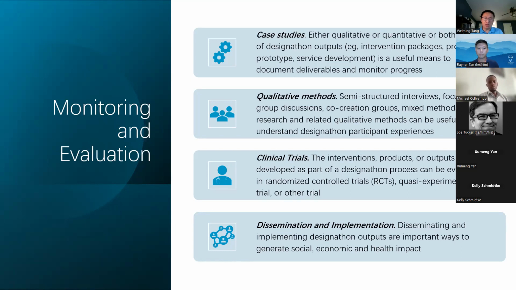In the clinical trial, the interventions, products, or outputs developed in the Designathon process can be evaluated through RCTs, quasi-experimental studies, or other trials, in order to see whether the intervention or products we developed through Designathon are effective. We also want to disseminate and implement the outputs from the Designathon. This should be remembered as a key part of the Designathon.